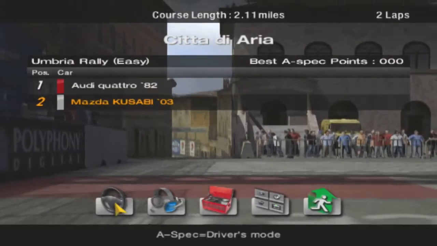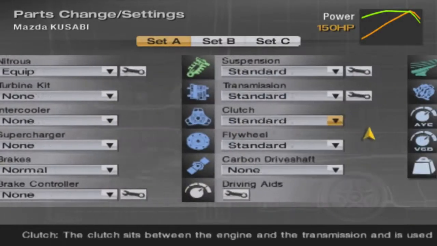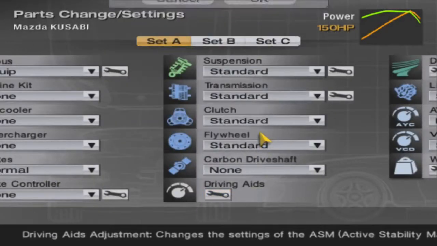But I kind of suck at this track here, Citta de Aria, the Umbria Rally. Kind of not that good. Now we got an Audi Quattro. I don't really think there's anything I really can do to this car. I think I already got all the stuff here. Got all that off. So I don't really think there's anything we can do.